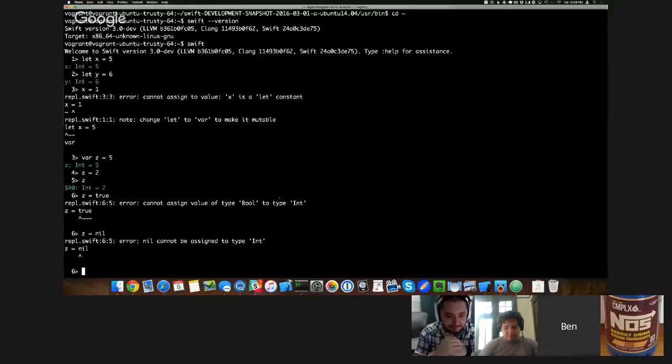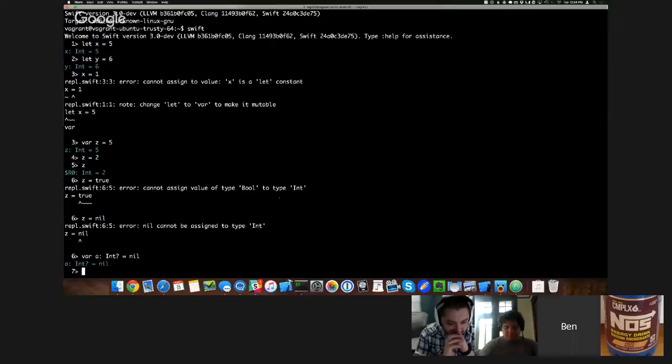This is sort of more akin to C# where you have Nullable of T. If you want a variable to maybe have a value, then you would say give me a value a, the type is going to be an optional int, and I'm going to assign it to nil. Now you can say, well, does a have a value or not?